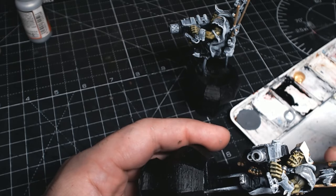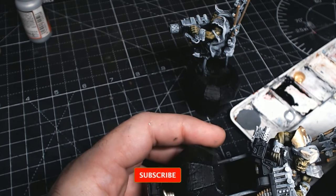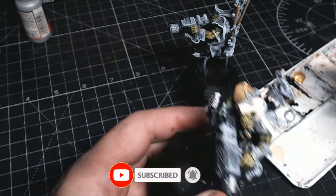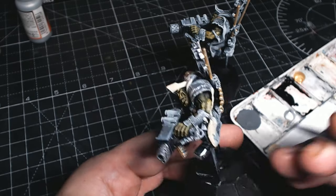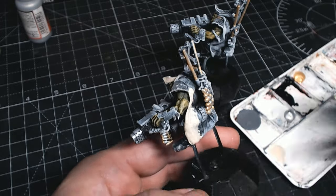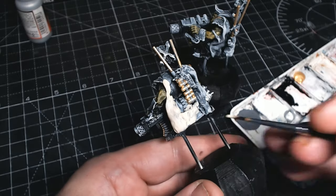So keep mentioning the paints I need to get though, guys, because I have got a memory like a sieve and I do forget. But I will hopefully get some more contrast paints, and then I can start doing the silvers and the coppers with the contrast paints. So yeah, his cloak, I'm painting it the same colour as I did for the Space Marines.